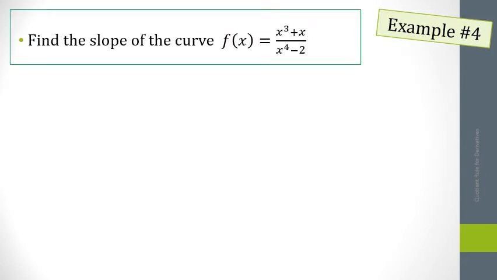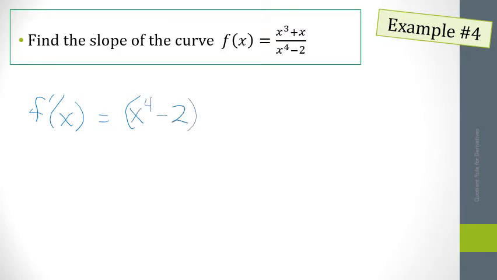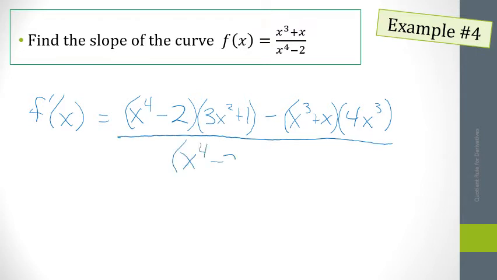Again, try it on your own — just try the first step. It doesn't hurt; nobody's looking over your shoulder. Pause the video, try it, then compare with me. The bottom function times the derivative of the top, minus the top function times the derivative of the bottom, all over the bottom squared. Hopefully you got that first step — check and see where your errors are and let me know.